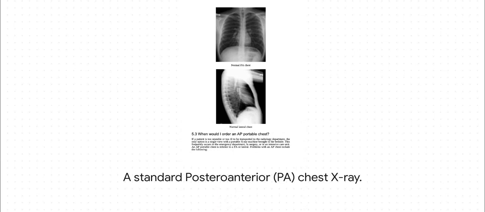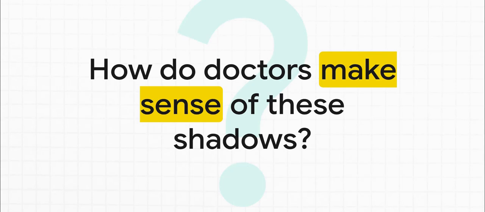So this is where it all begins, a standard, normal chest X-ray. Think of it like a 2D map of a 3D space, with all these structures layered on top of each other. You've got the lungs, the heart, the ribs, the spine, and they're all just represented by different shades of gray. It kind of seems impossible, doesn't it? I mean, how can anyone possibly look at this and spot some tiny, potentially life-threatening issue?